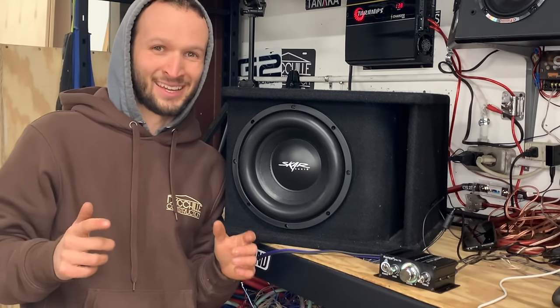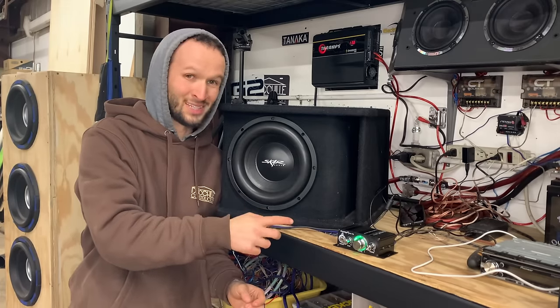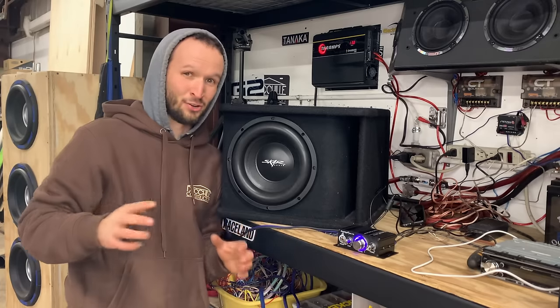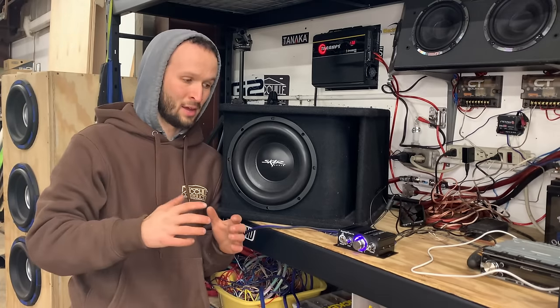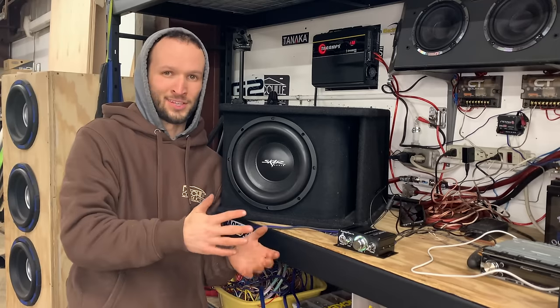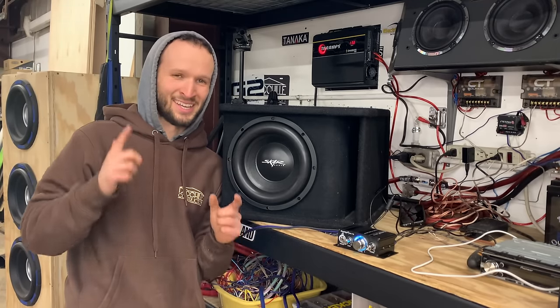Go get something nicer. Buttons are clunky, kind of silly. If you want this thing to even work, you got to walk up and punch this button to turn it on and off. You don't want that. You want an amp that you can make turn on with the rest of your system. Yeah, and this thing is $13, so it does what it's supposed to do. But obviously, guys, save up some money, get something better.